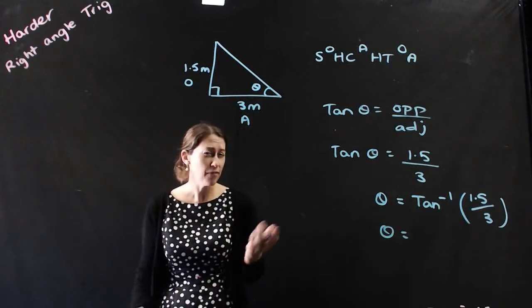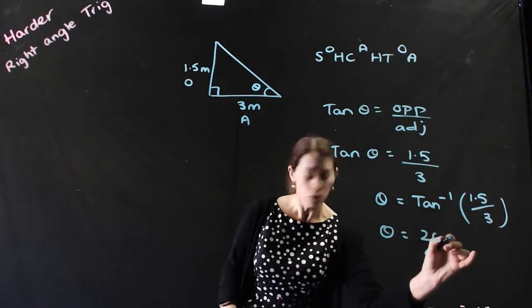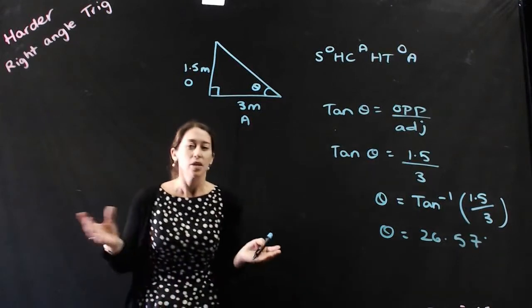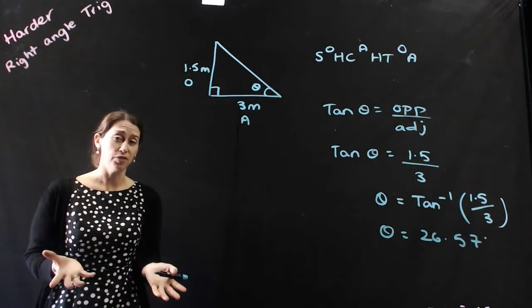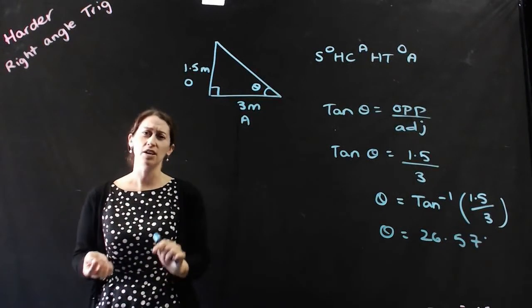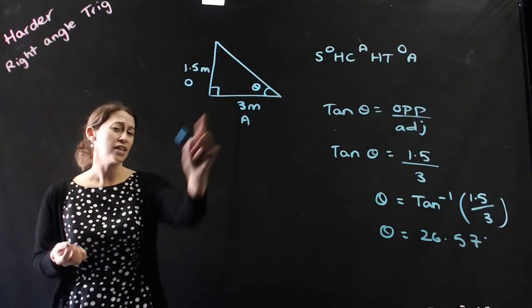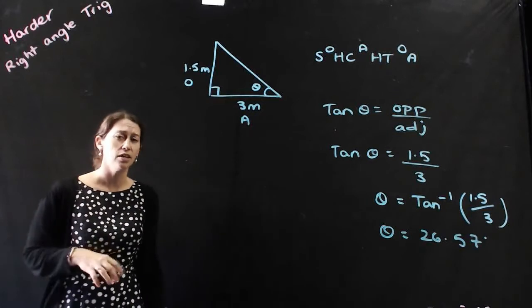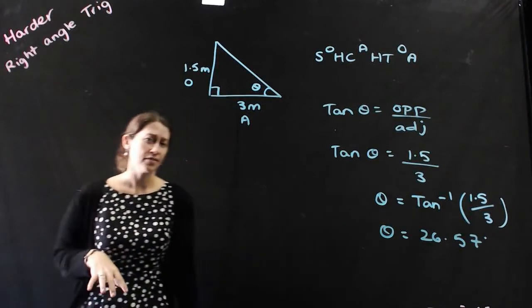And you have to ask yourself, is this a reasonable answer? So when I inverse tan I get 26.57 correct to 2 decimal places. It would be unreasonable for me to get a large answer above 90 degrees, and that's because there's only 180 degrees in a triangle. It would be unreasonable to get an answer above 90 as well, because 90 and 90 would make the 180 degrees. So you need to say to yourself, that's a reasonable answer.